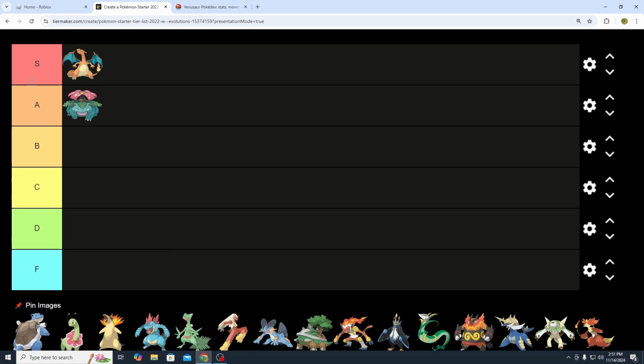Alright. So first off, you should not run Charizard if you do not have a defogger. I mean, not just Charizard. I believe that every single team should have a defogger, and if you don't have that and you are playing with a Charizard, then that's completely on you. So let me tell you guys why Charizard is an S tier.